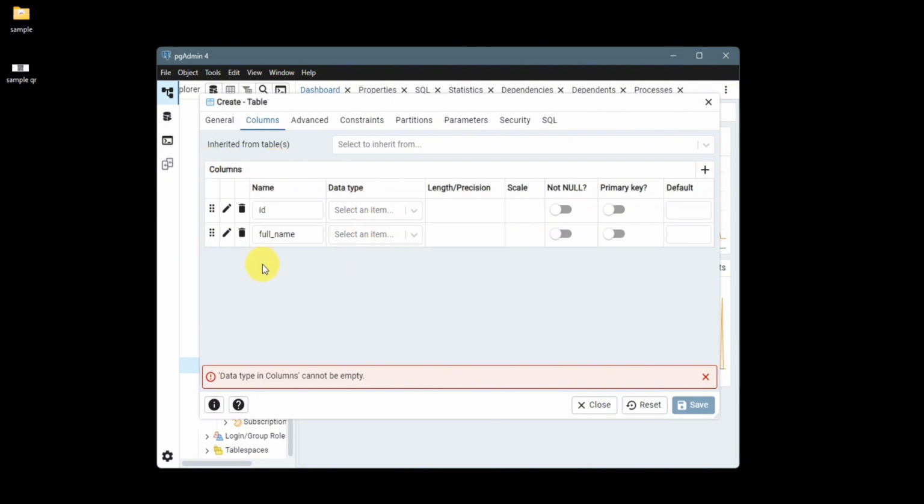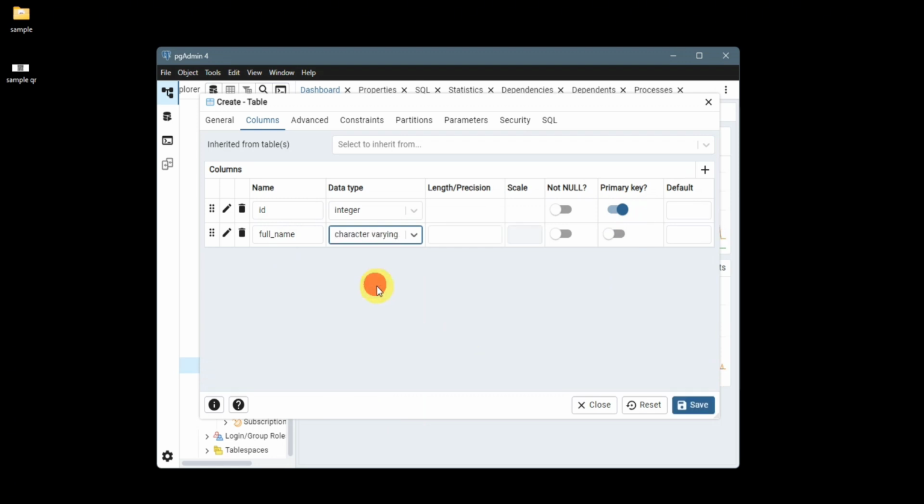Now, right after you put in the name, we're also going to set their data type. For example, for ID, we're gonna set this as an integer. As you can see, there are a lot of options. You could just simply scroll to choose which one, but it would be easier for you to search in here immediately. So search for integer. We could see that here. And since this one is for ID, we're gonna set this as a primary key. Right after, for full name, we're gonna choose character or character varying. Let's see if it is available. We have it here. Click onto that, and you could also set the length or precision onto the text. For example, we're gonna set this to 50.